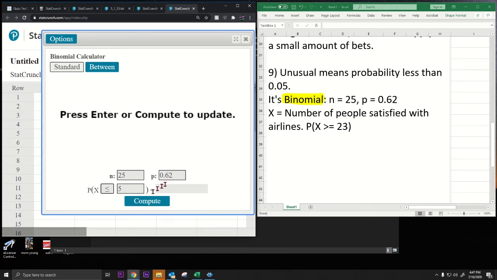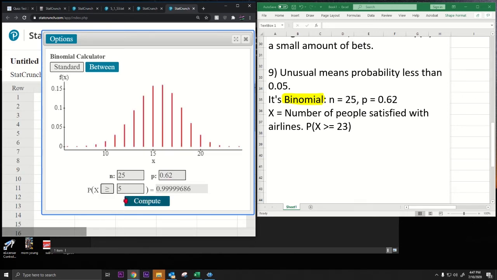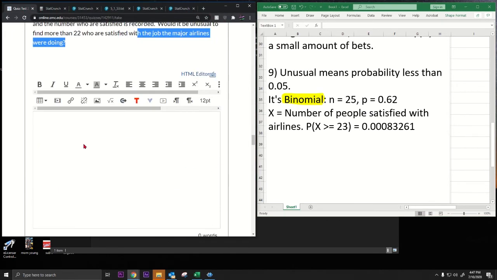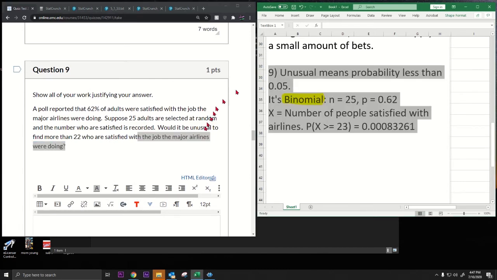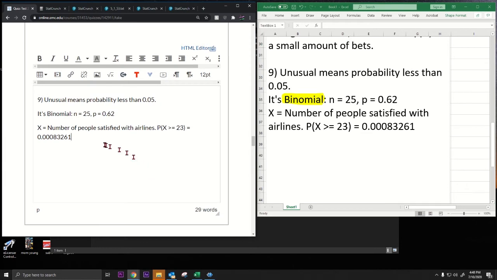And we're gonna be going what? Greater than or equal to 23, and that's it. That's all you do. So there's your answer. Control C, Control V. Boom. If I go back to the test, let's see. What is it saying? Oh, this is an essay question, so you would basically throw all this stuff in, you know? Control C, Control V. Boom. That's what you would do.